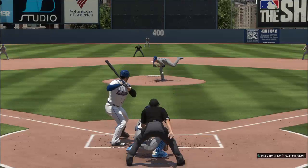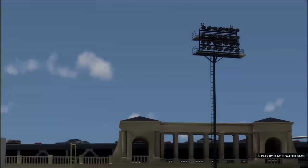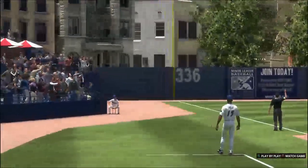Well, talk about having a day. 3 home runs in 1 game. We've heard about the hat trick in hockey, but it's awfully hard to do that in a baseball game.